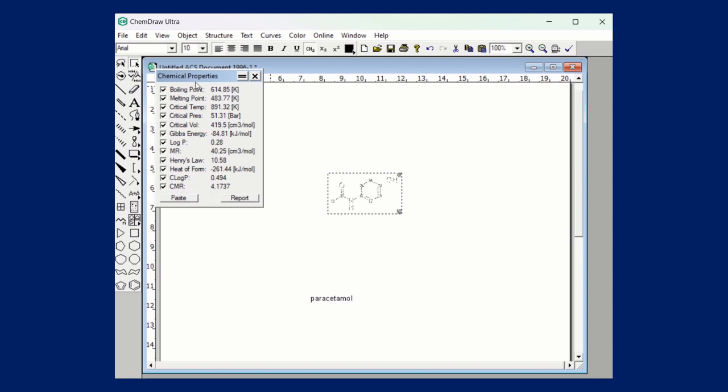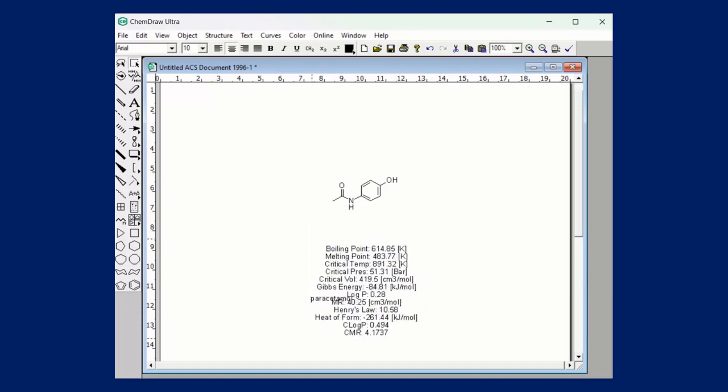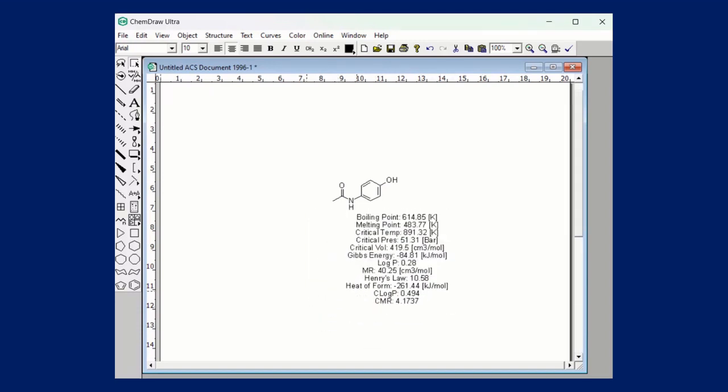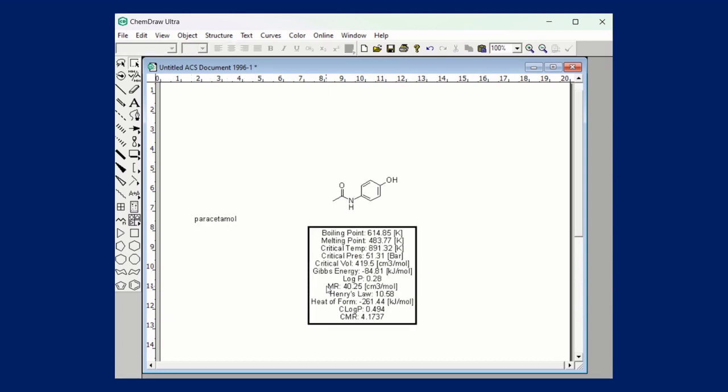So these are the chemical properties for this molecule. If you want them, you can paste them below the molecule. And you can move it wherever required. Just click on it and drag it below the molecule. So you got the chemical properties also.